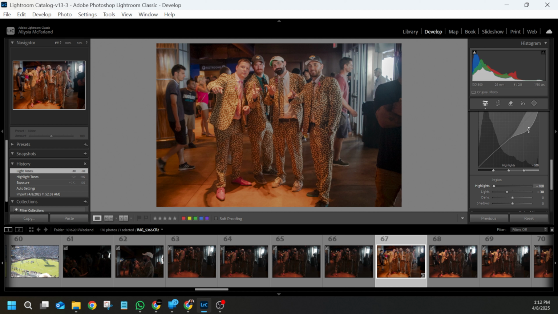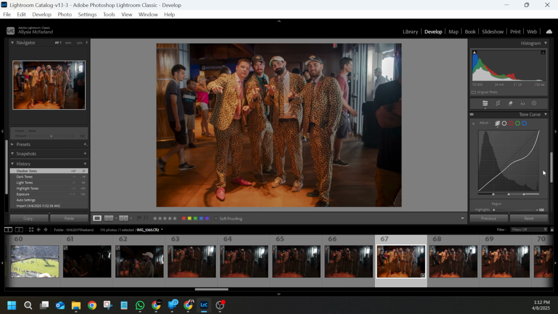It gives you a curve because it's called a tone curve. Make your darks darker, a little bit darker. There's the shadows. Add to it. It's all look and feel for me.